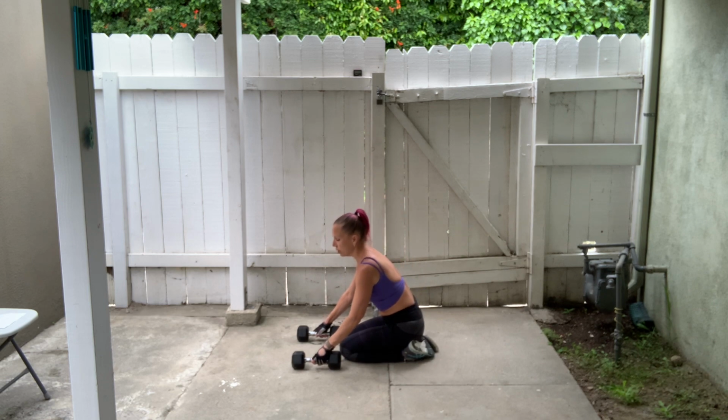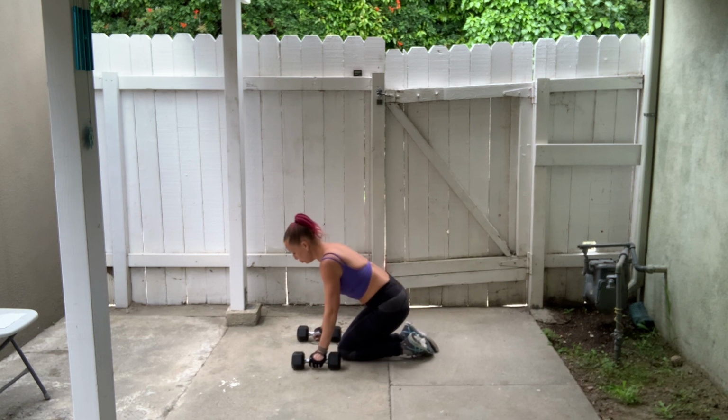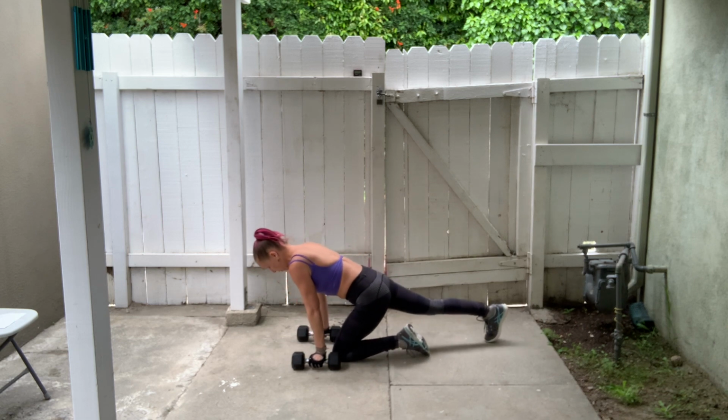I have to do 40 more reps, but from here on out, I'm going to tackle these in sets of 10. So for right now, I'm just going to do another 10 reps. So as soon as you feel like you're ready, come back up to our plank. I'm picking up my count at 30.